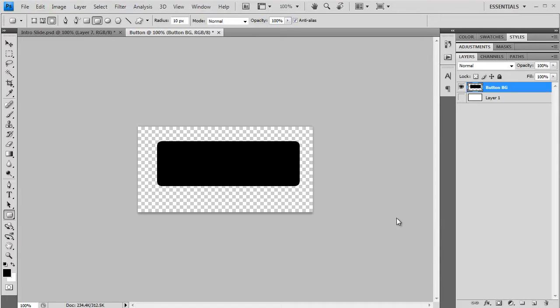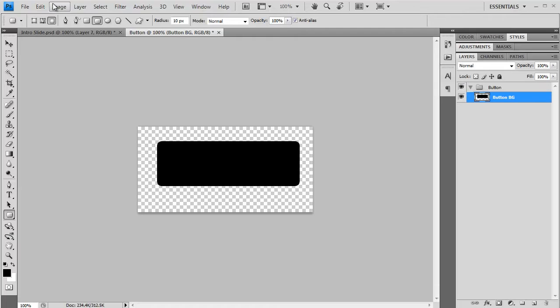Basically, if you haven't used folders before, they're really easy. Just next to the new layer button, on the left hand side of the new layer button, is a button. Here, you click that and you create a group. You double click on the word group and you get to rename your group. So I'm going to call this one button, and I'm going to drag button BG into it. So now we have a nice folder, and I can delete this layer.